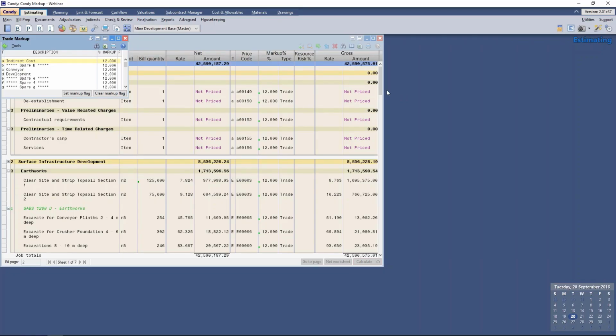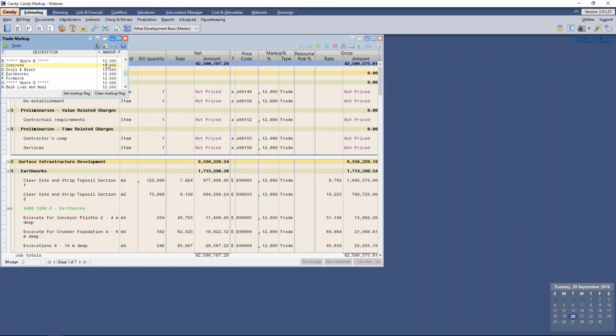This will then show me a list of all of my trades used in this job, and I can specify per trade which trade I want to apply a markup to. I will apply a 12% to my earthworks and 15% to my concrete.